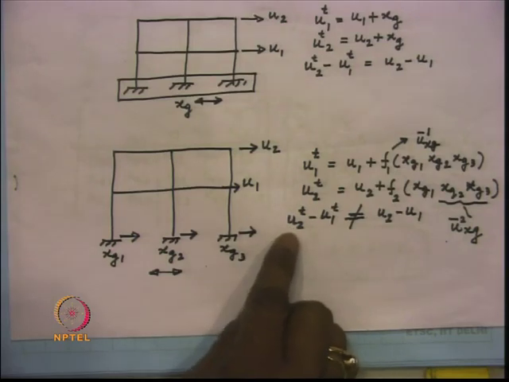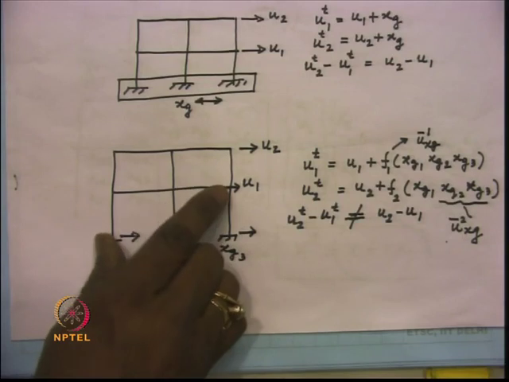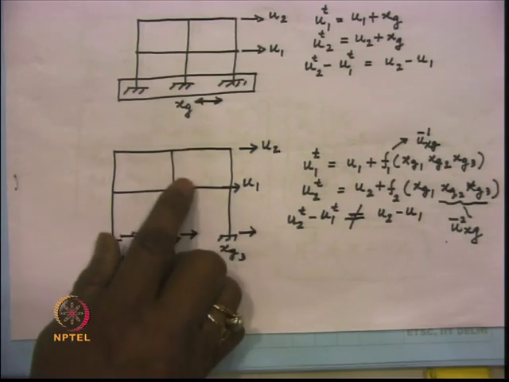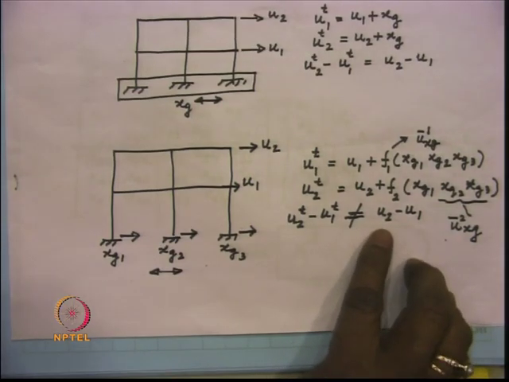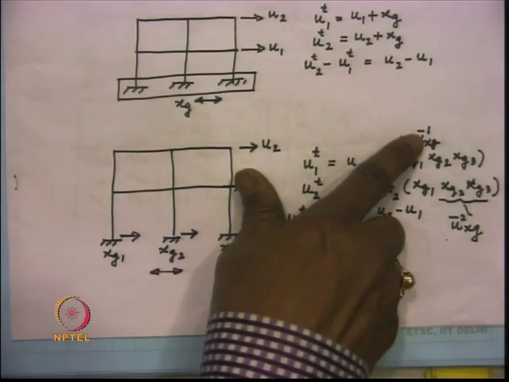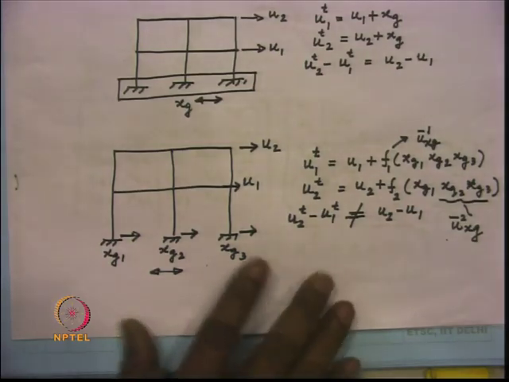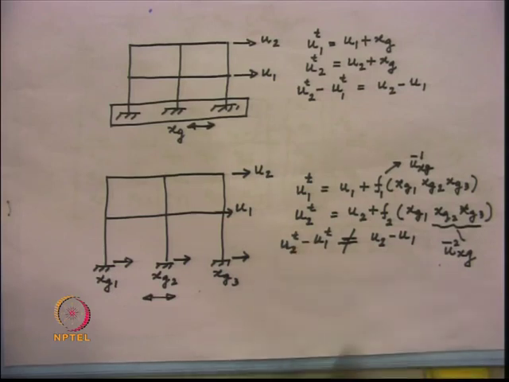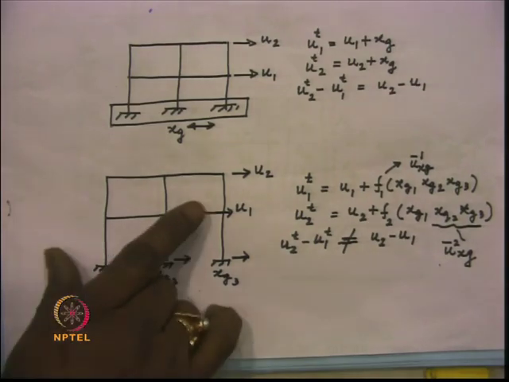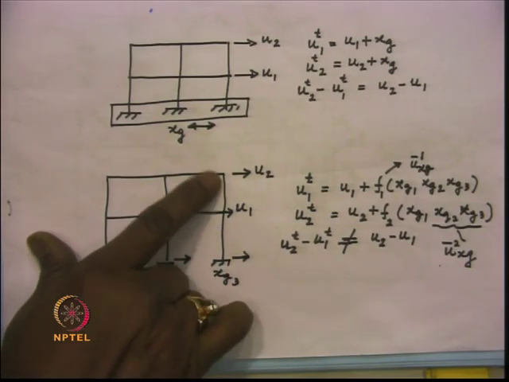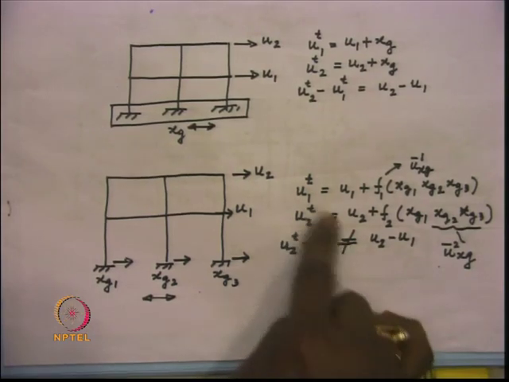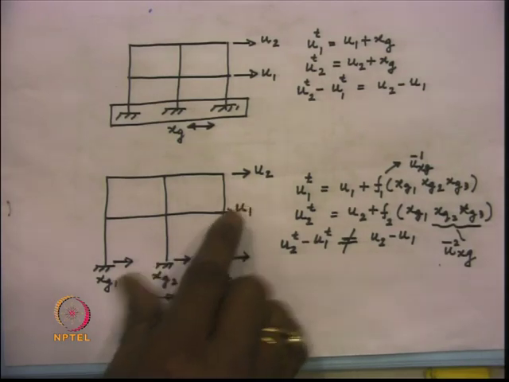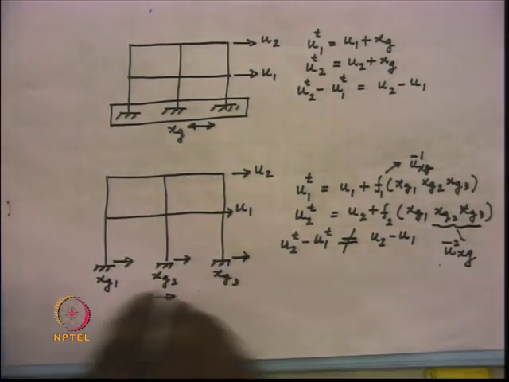Now, when we deduct these two total displacements in order to find out the displacement of one point with respect to the other, to find out the stresses or bending stresses, we find that it does not become equal to u2 minus u1, because u bar 1 xg and u bar 2 xg will not cancel with each other. As a result, u2 t minus u1 t will not be equal to u2 minus u1. And therefore, in order to get the bending stresses in this particular member, we have to know the values of the total displacement at this floor level and at this floor level. Because of that reason, the equation of motion should be written in terms of the total displacement.